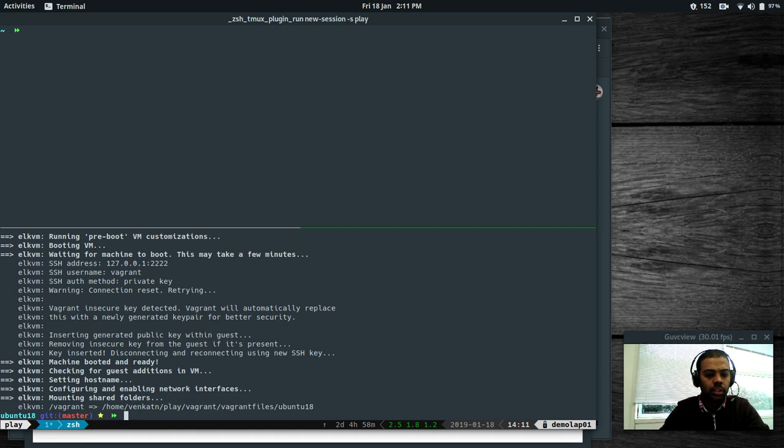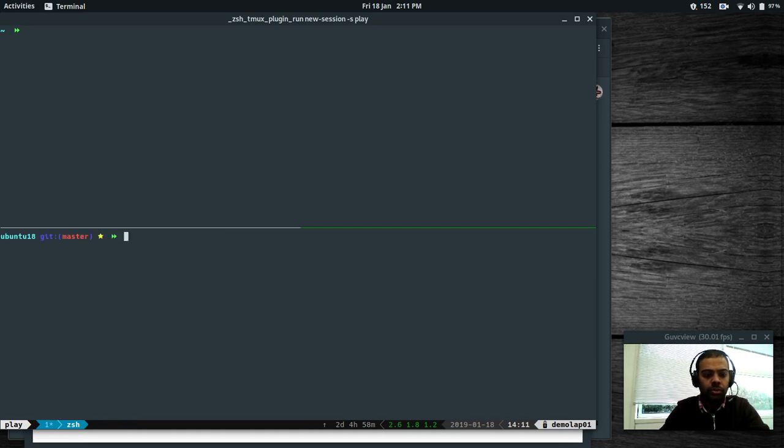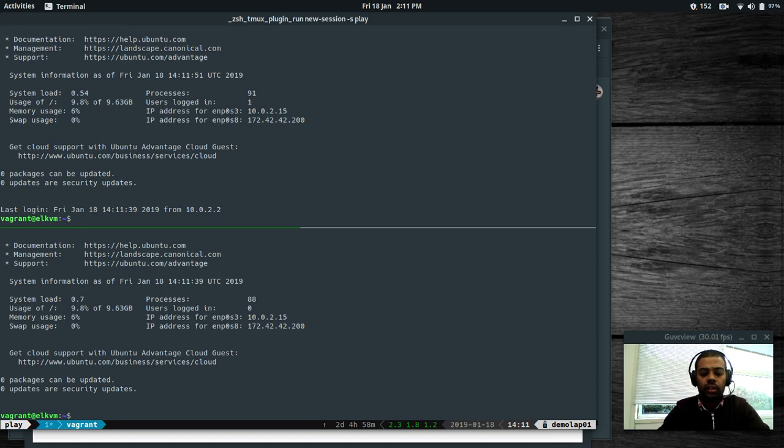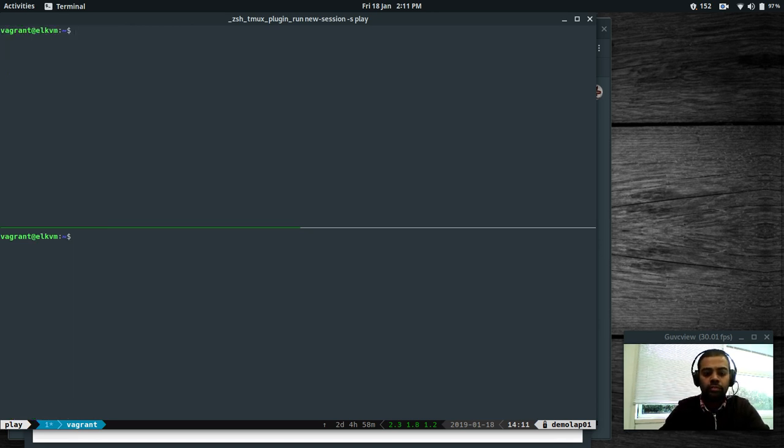Okay, cool, that's done. Let's log into the virtual machine with vagrant ssh. I'm also going to log in on another pane here: cd to play, Vagrant files, Ubuntu 18, vagrant ssh. Okay, I'm logged in.